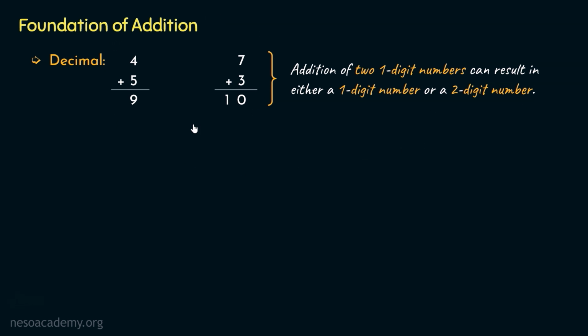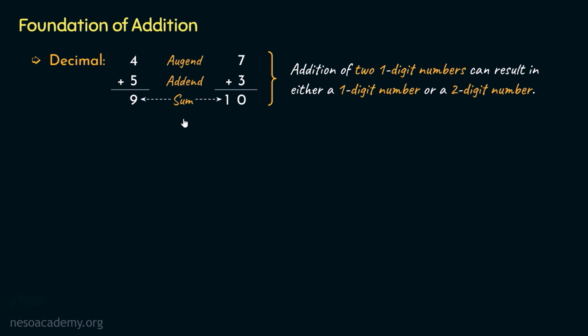Now, since we are talking about additions, let me tell you the technical terms of each of the components. Now, the number to which we are adding another number, we call that augend. So clearly, for this addition, the augend is 4, and for this addition, the augend is 7. On the other hand, the number which is being added to the augend, we call that addend. So basically for this addition, the addend is 5, and for this addition, the addend is 3. Now what about the results? We call them sum. Now this is used in general terms.